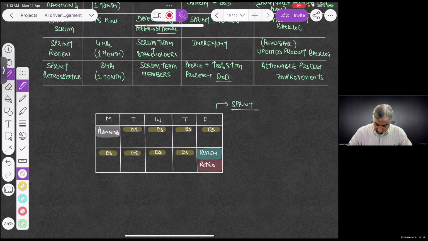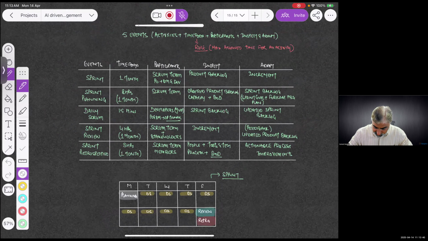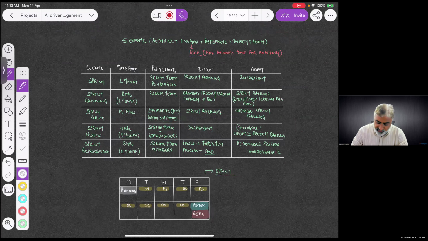Now, how does all this work together? So we have to connect the dots. But before we connect the dots, we also have to understand another activity, which is product backlog refinement. Why is it called an activity and not an event? Because product backlog refinement is at the discretion of the Scrum team. When they want to do it, how many times they want to do it in a sprint, whether they want to do it or not, the time box for that, everything is decided by the Scrum team. So it is not mandated to happen at a certain interval. It can happen anytime during the sprint as decided by the Scrum team. So the next topic is going to be product backlog refinement.